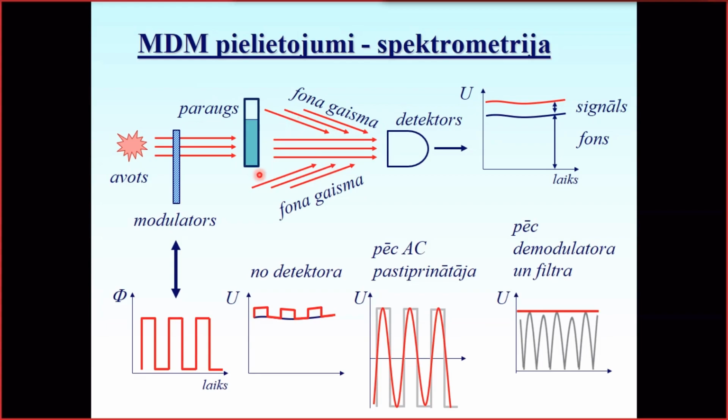It shouldn't be completely dark. So we have some stray light, and this stray light may provide even a higher background than the signal itself. So we have a big background and very small signal. To work with such a small signal, one of the ways to cut out this background is to use a modulation here, and we use a modulation either electrically via electro-optic modulator or mechanically, just using an obturator, some kind of a disc with holes cut inside.